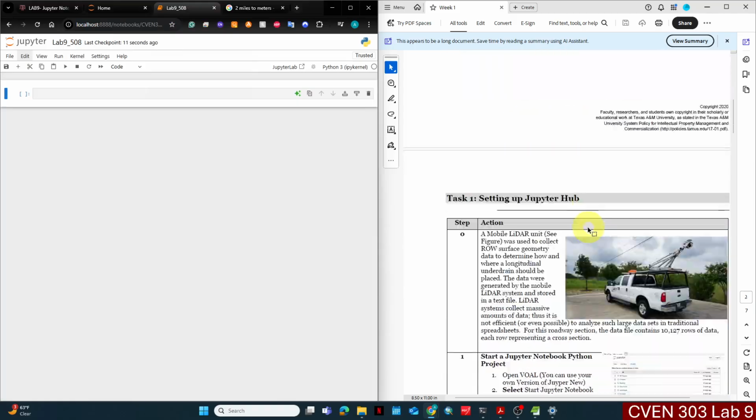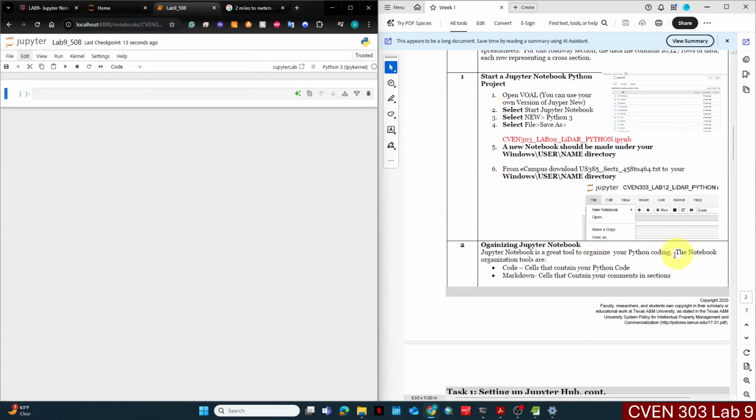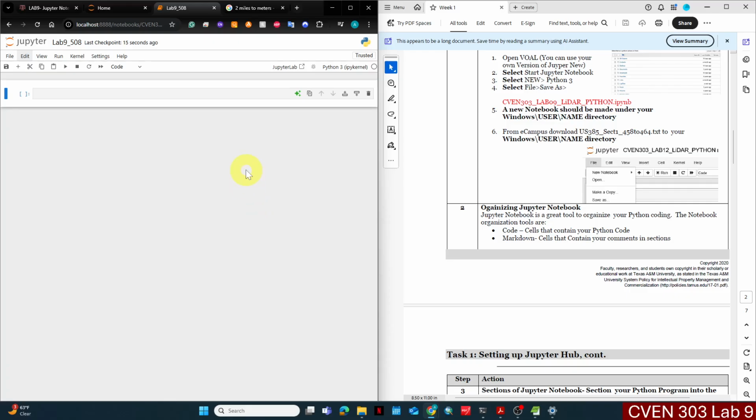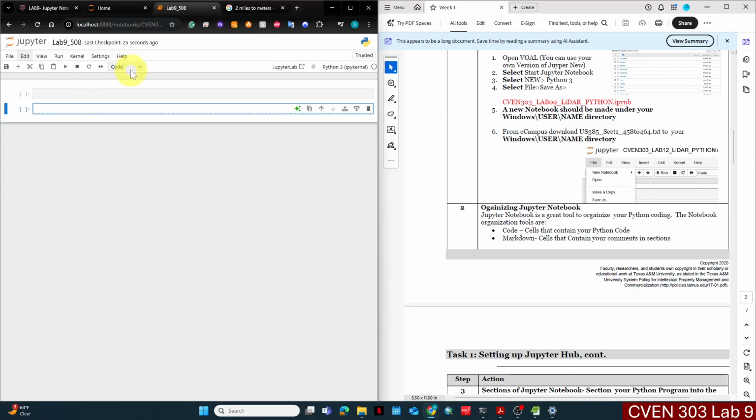Now, once we have it running, Jupyter Notebook uses two different types of cells. The one that has the brackets is a code cell, and if we add another cell, I can change it to a markdown cell. So these are two different types of cells.